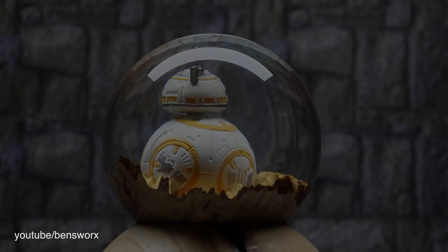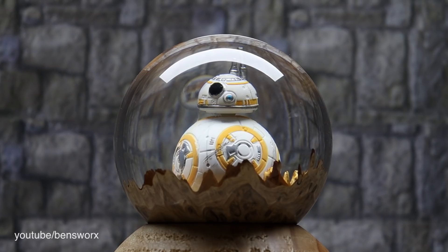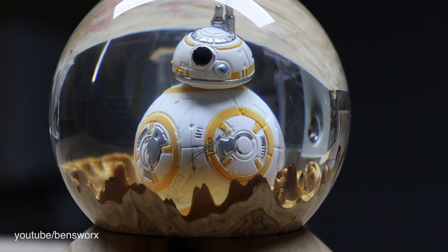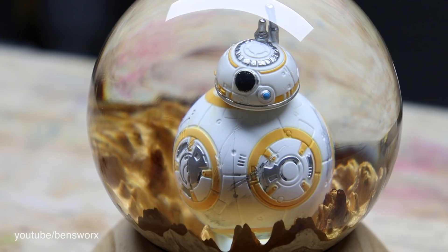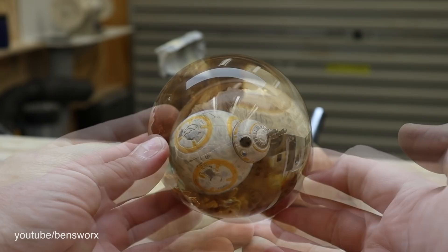Sanding and polishing the orb — it took me a while but I did get there in the end, and I've got to say this piece looks amazing. I'd even go as far as saying it's one of the best pieces I've ever made, and if you guys think so too let me know by hitting that thumbs up button — it really helps me out a lot. Well, that's enough of me talking, let's check it out. Oh yeah!